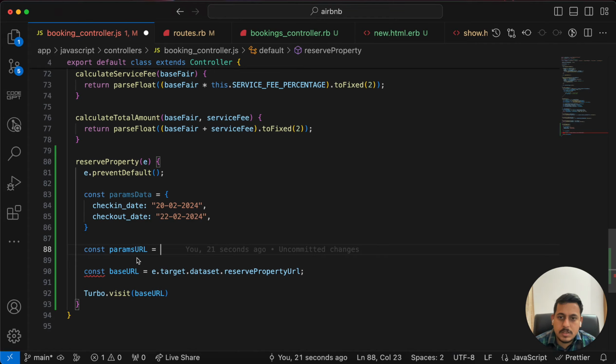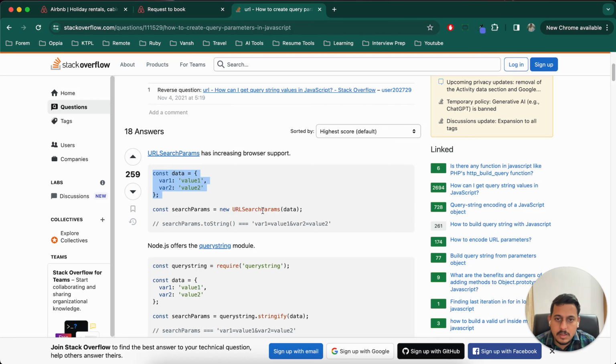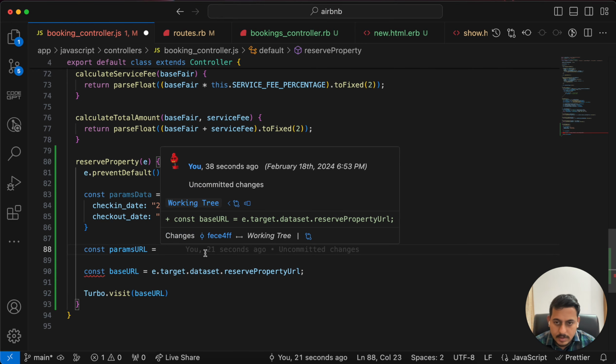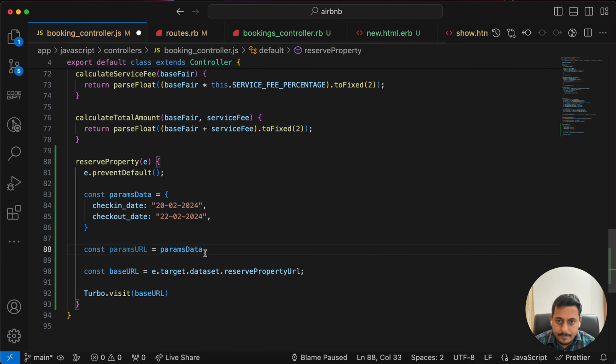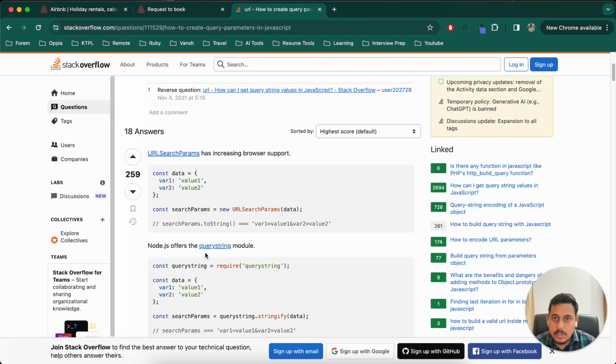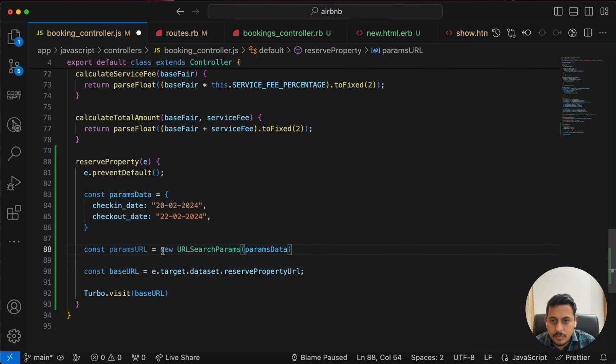We have this data, create a URLSearchParams, and then toString. So it will give us something like this. Great, let's try this. Params data, no, new URLSearchParams, this toString also, dot toString.